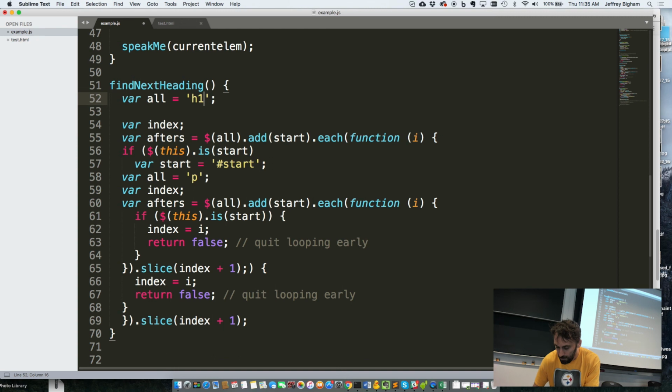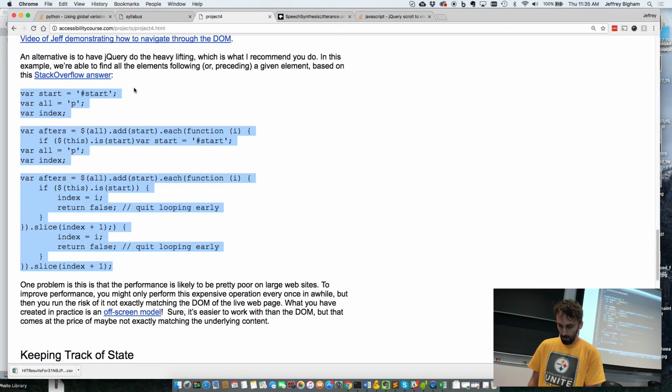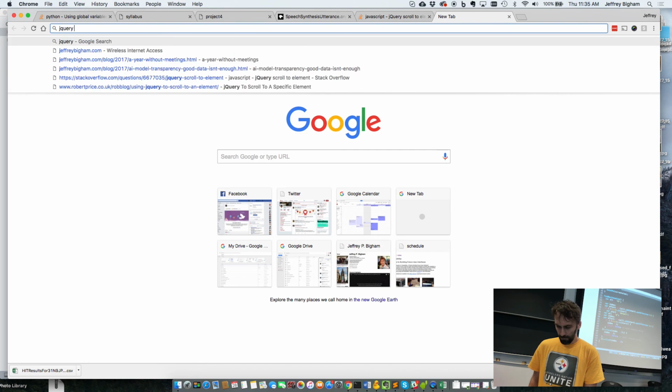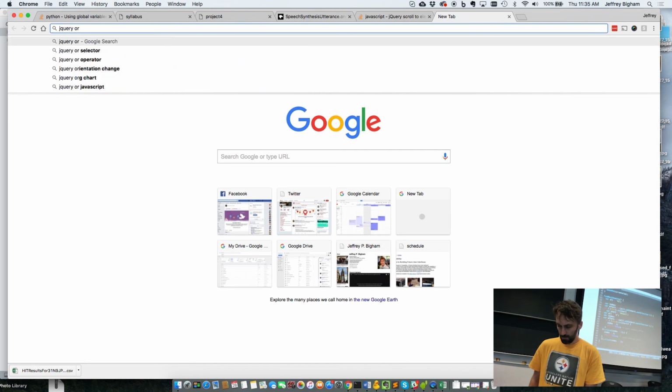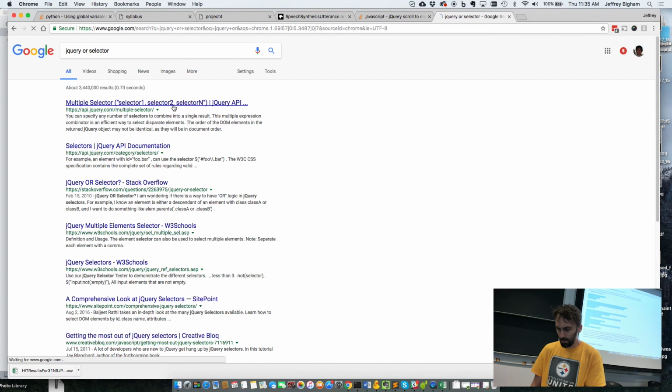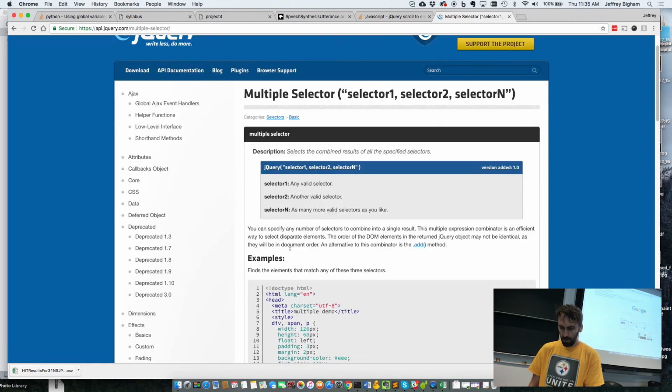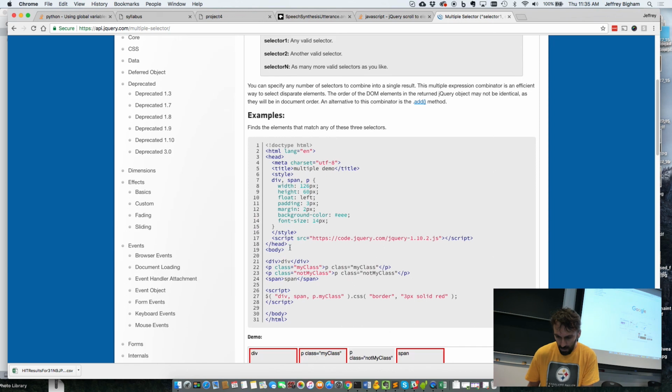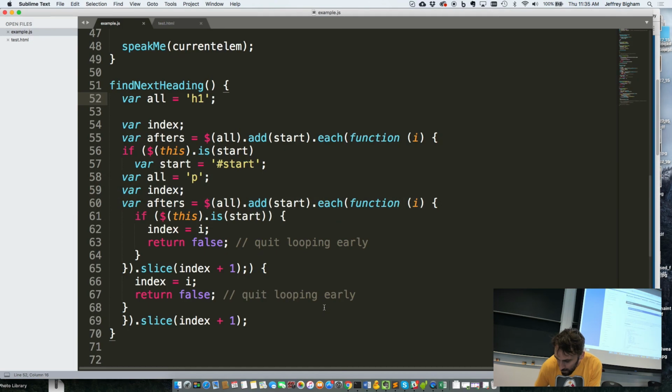All right, let's first look up, I should remember this, the jQuery or selector. I think it's just a comma. I think it's just a comma. So if we want to have all the headings, yeah, okay. So there, it's just a comma to get an or. So basically, if we want H1 or H2 or H3, we'll just do this. So that's all of our headings. For some reason, they end at H6.